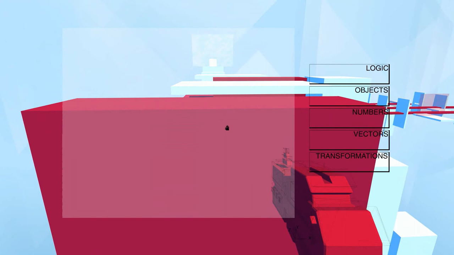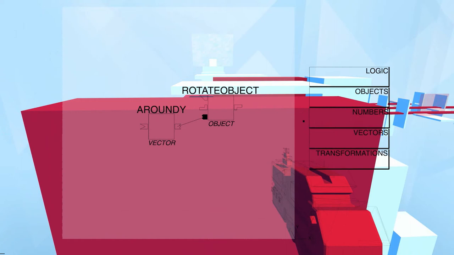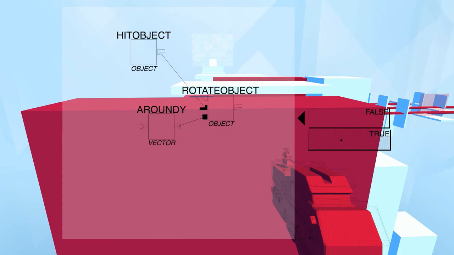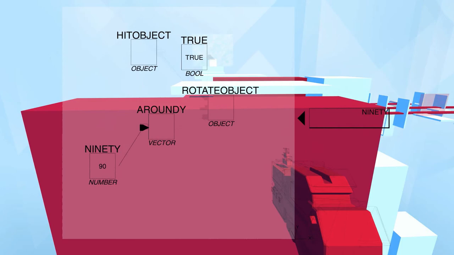We need to scale these towards me a bit. Rotate, huh? Along the y-axis. Rotate object around y. Hit object. Pass that guy in there. True. Yep. And how much do we need to rotate? By 90 degrees? I say yes, 90. Cool. That's pretty awesome actually. I like that a lot. What's this do? It does it for this guy here. Is there anything under him?